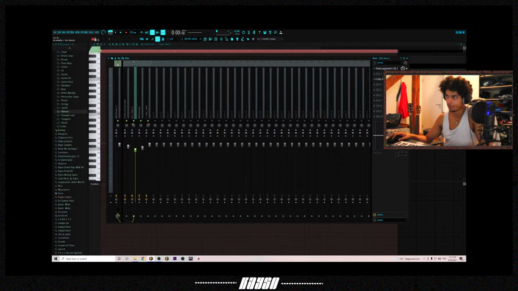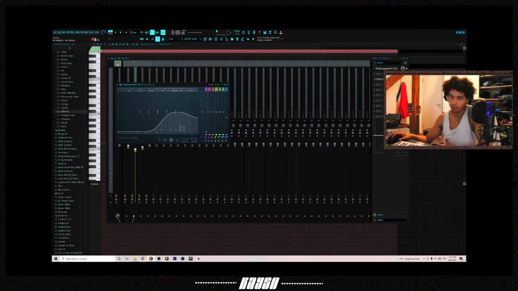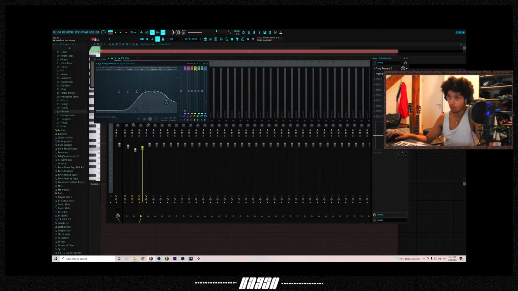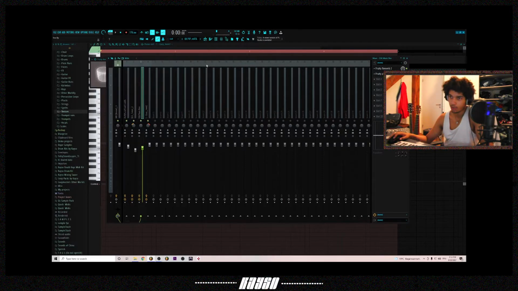Then for the flute, I just add an EQ, like with almost all my flutes. If I'm playing them myself, or using VSTs or phrases, I'll always just use a basic EQ and a reverb. In this case, I just used a parametric EQ. Turn down some of the highs because it was just too overbearing. Cut out the lows. Just add a regular Fruity Reverb, and it's good to go. And then for the music box, for the bell, I also added a reverb, and then a basic EQ. Took out some of the highs because it was too sharp of a sound.